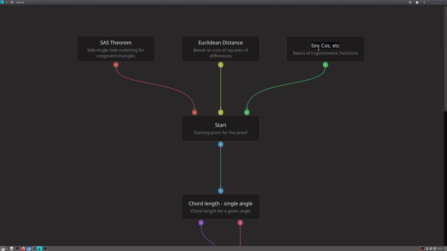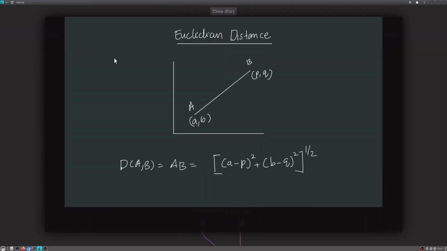Let's start from here. So sine, cos, etc. Of course, today's session is all about sine and cos, and if you are watching this video, you probably already know that. Euclidean distance. Okay, let's click that. Let's say that I have 2 points in a 2D plane. What is the distance between them? There's an equation for that. This comes directly from the Pythagoras theorem. It's nothing too complicated. It's a very basic result.